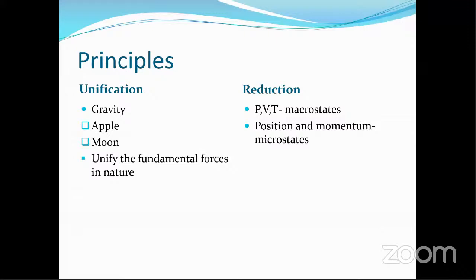One such example of unification is gravity. Gravity is one law which explains the reason for an apple falling on the surface of the earth. And again, the moon revolving around our earth, or the earth revolving around the sun, is again because of gravity. Now, the apple is not going in a circular path, it is falling onto the surface of the earth, whereas the moon is revolving, but both occur due to the same force, that is gravitational force. So this is how we are trying to unify, to generalize things under one subheading. And the fundamental forces of nature, we will be seeing in the later part of this segment.